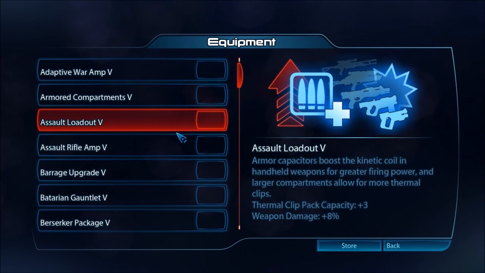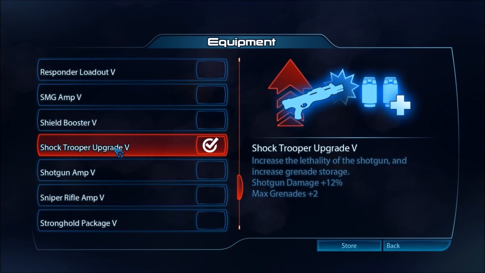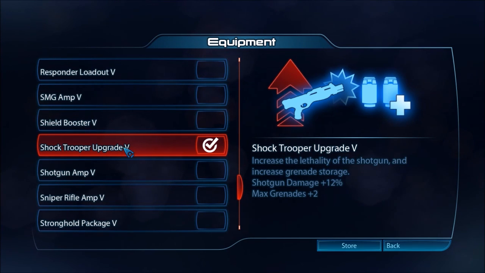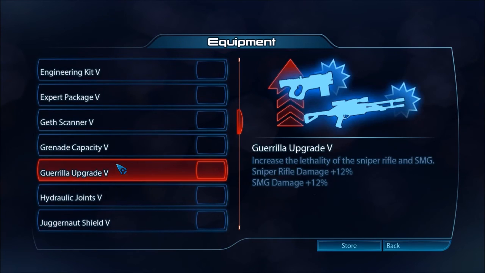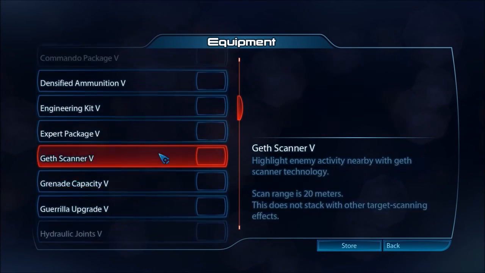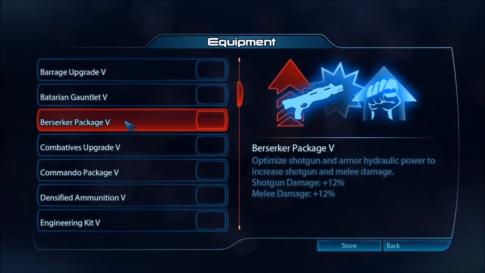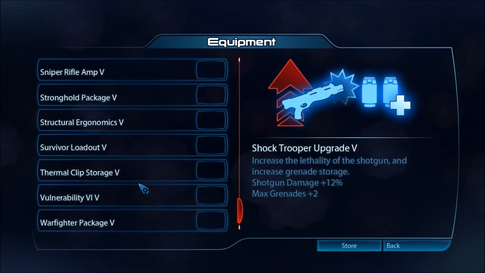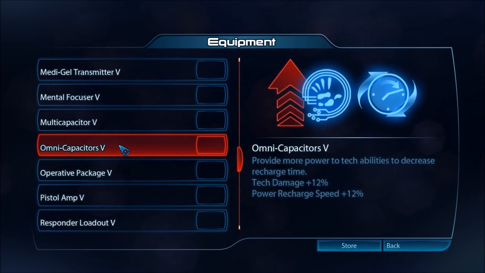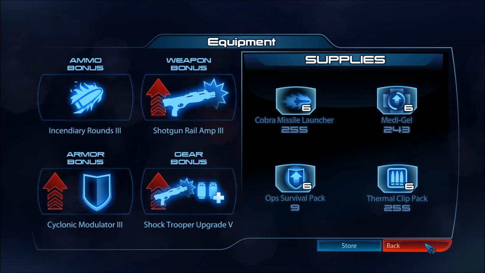And lastly here, there's a lot of different things you could do with this. I currently use Shock Trooper with her, and that's just to give her some more repair matrix charges, as well as shotgun damage. Of course, you could also just go with shotgun damage, or you could also go with grenade capacity for more repair matrix charges. Another thing that would be good would be a berserker package if you're doing a lot of meleeing with the shotgun. That's probably the other one I use other than Shock Trooper the most. I think that's really all the ones that make sense with her. And if you need faster recharge speed for your powers, you can use Omni Capacitors as well.